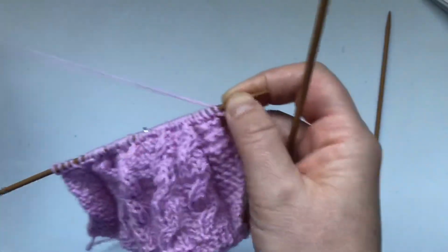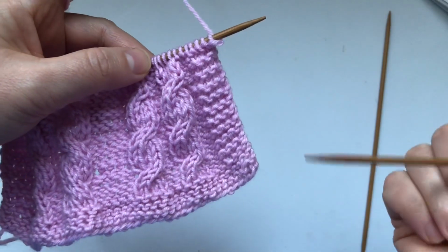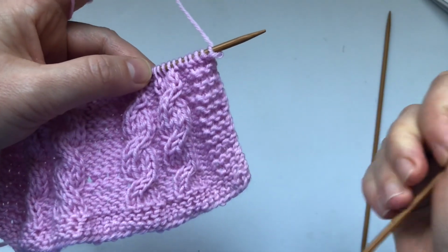Alright, that was row number 2. Now row number 3 and row number 4 work exactly the same. Knit the knits and purl the purls, but remember your garter stitch border.